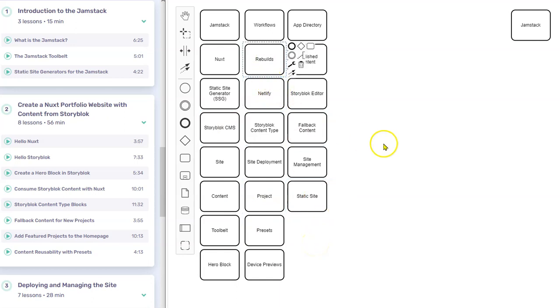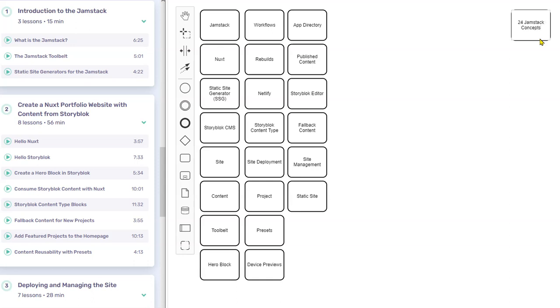or rebuilds. So we have 3, 2, 4, 6, 18, and 24. We have 24 new Jamstack concepts.